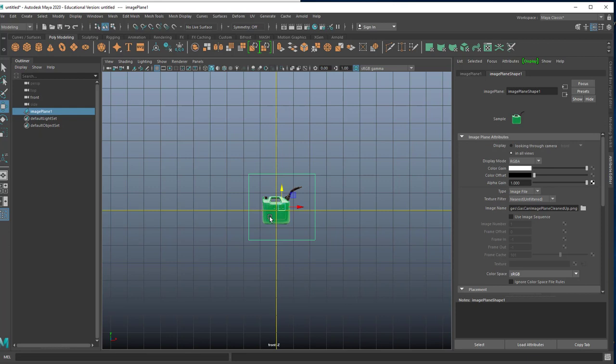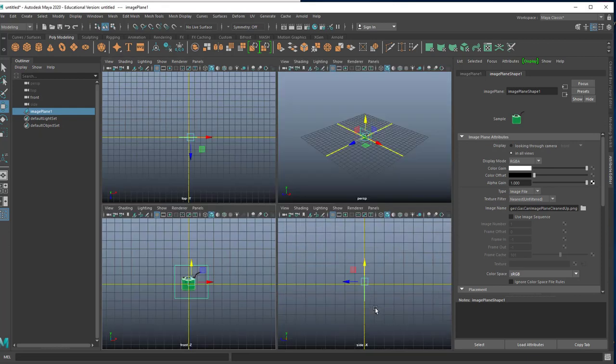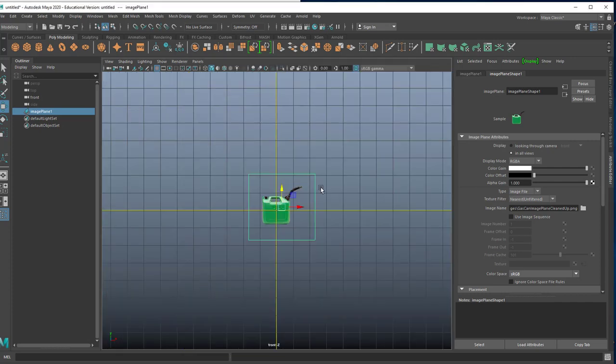Now if you don't have reference images, if the object that you have is your own personal object, you take pictures of it, front, side, top, and you can make image references from whatever view that you need. And then you can have one in the front view and go into the side view and put another one in and line them up. Usually when I make my reference images, I'll try to shoot them on a solid background of some sort. If it's small, I'll use a big piece of paper as a backdrop to shoot against, so I can keep any extra noise out of it. And if you know how to use Photoshop, you can remove backgrounds to clean things up.